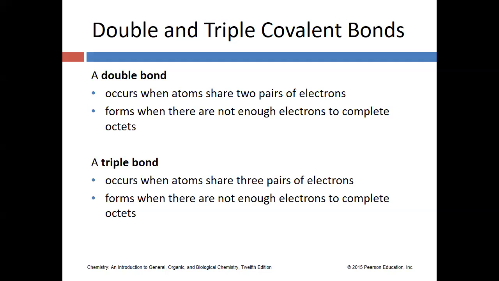Triple bonds are also possible, where we've got 3 sets of electrons being shared between 2 atoms. So we see this a lot with nitrogen and phosphorus kinds of compounds, where we can get that triple bond to take place. In a triple bond, 3 electrons from the one atom, 3 electrons from the other. We're talking a total of 6 electrons being shared between the 2 atoms. Obviously, with those extra electrons in the middle, we're talking about a stronger level of attraction. Triple bonds are even stronger than double bonds. Double bonds are stronger than single bonds.